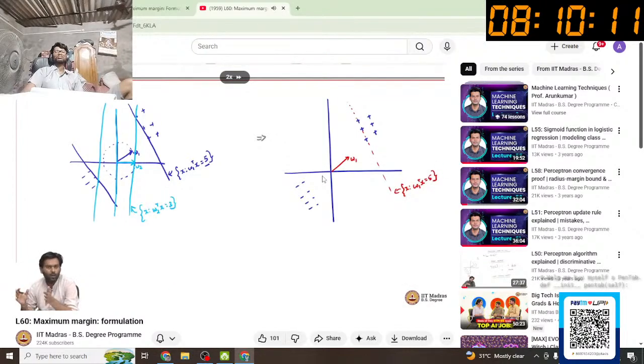Now this w1 I will not allow in my set of feasible w's. I'm only going to allow w such that the gamma is exactly 1. Now I can always get a W such that gamma is exactly 1, right? So if I find a direction which separates my data set positives from the negatives correctly, then I know that I can scale my W1 to make sure that my gamma is always 1.